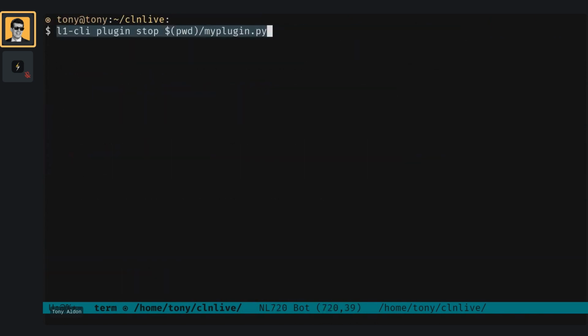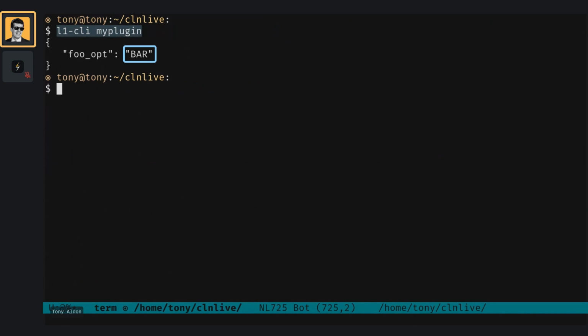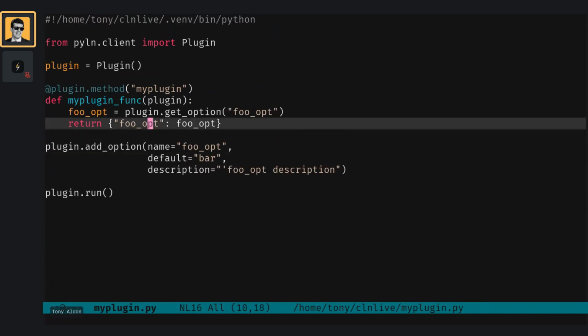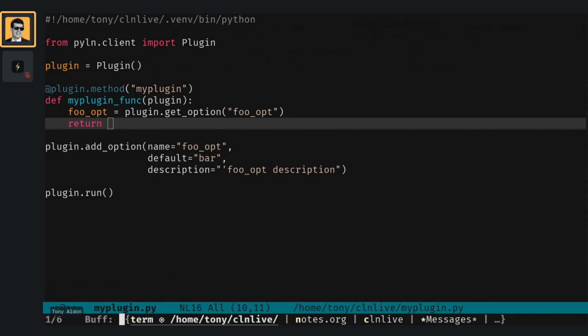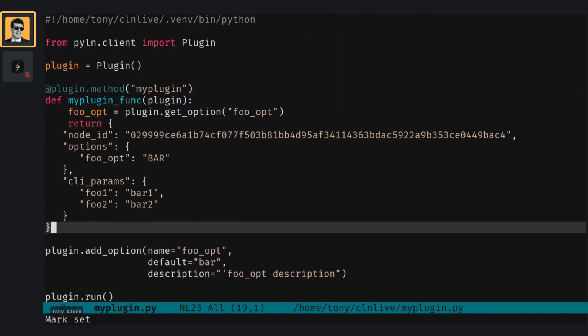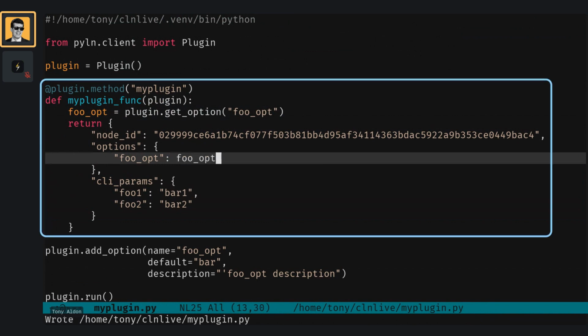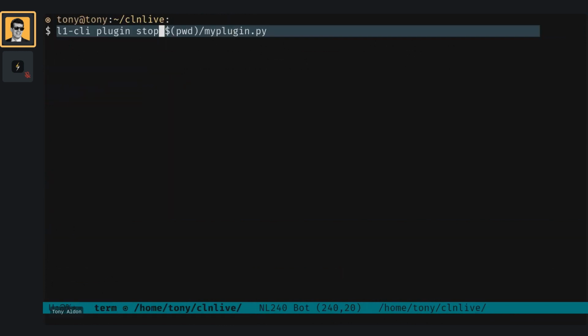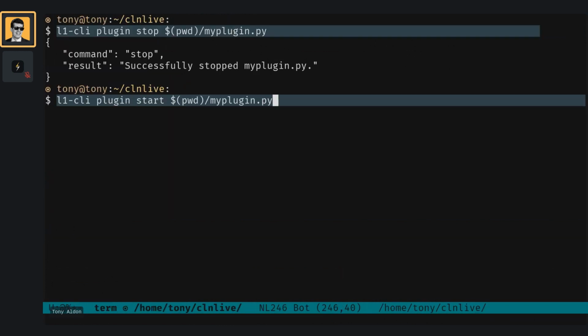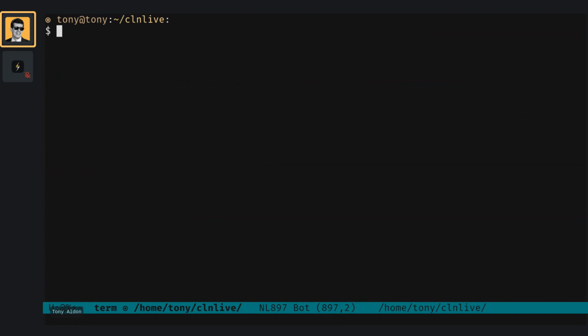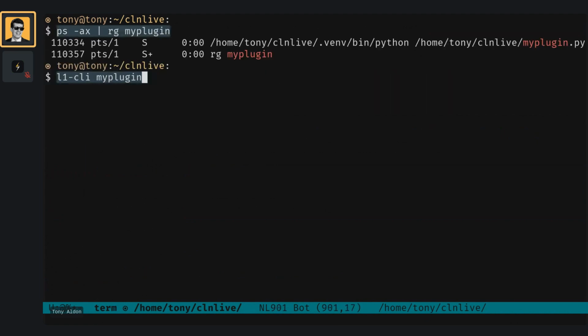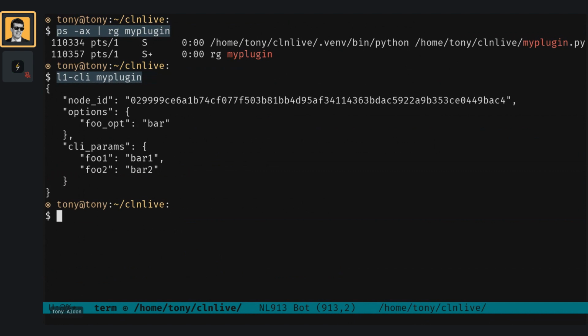And we get that result. So we can say that it's working now. Let's move on to the next stage of our program. So now we want that output when we call the method myPlugin. So we just copy paste it, and we are going to just check that it is working correctly before moving on to the next step, which is to add CLI parameters.